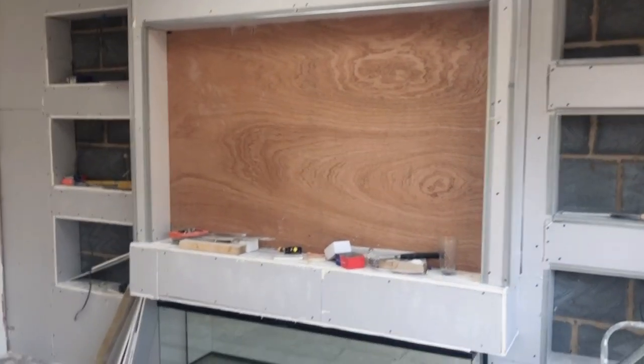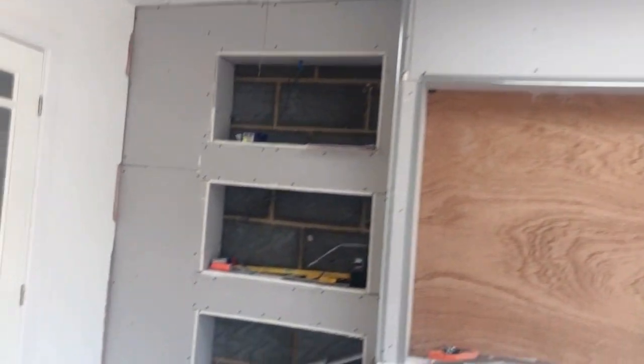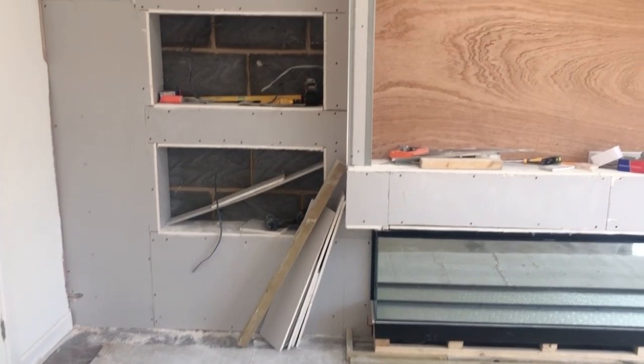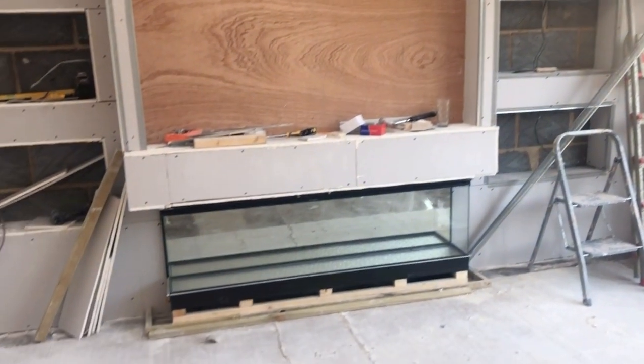So this is where we got up to currently. As you can see, the plasterboarding is almost finished, just a little bit towards the bottom that's left. So once that is all done, then we move on to actually plastering the whole wall.